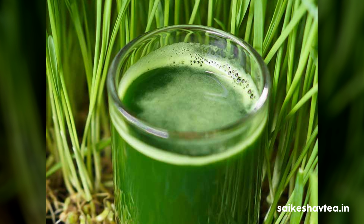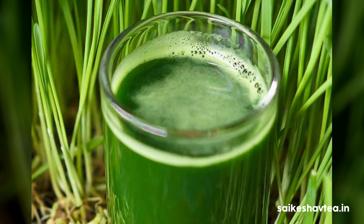Wait, which grass drinks are we talking about? I don't know. Are we talking about wheatgrass shots or the grass jelly? Those are two very different things. No, not grass jelly. The shot. I had a sample of it and it was gross. It was just a little shot of green stuff. Anybody who can actually drink that is my hero because I can't do it. If it's really good for you, I'm down. I mean, just take a shot of it and drink this. I tried doing it once when I was sick, and I was just like, I'm not that sick.